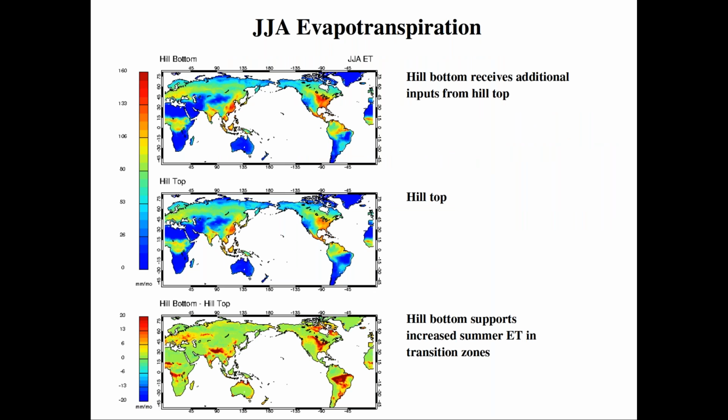As I said, the goal here is to demonstrate that this is working globally. So we did a sensitivity study where we applied the same three-column hillslope with the same characteristics, no spatial variability, everywhere over the globe, and ran the model. So all this is meant to show is that it does work globally. And this is looking at June, July, August average evapotranspiration, comparing at the top the hill bottom evapotranspiration, which is receiving additional inputs of moisture now because we have this coupling between the columns, to the hill top, which does not have any additional inputs.